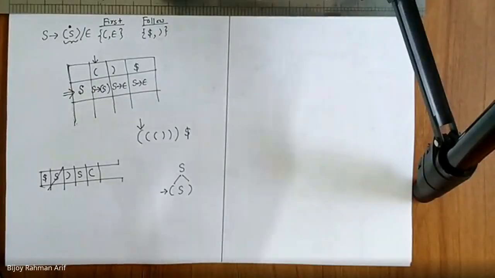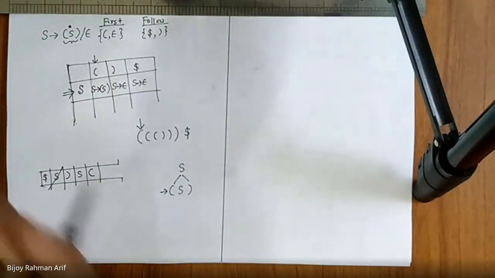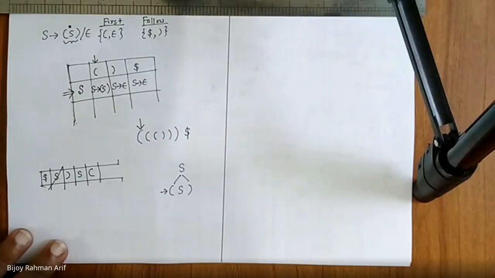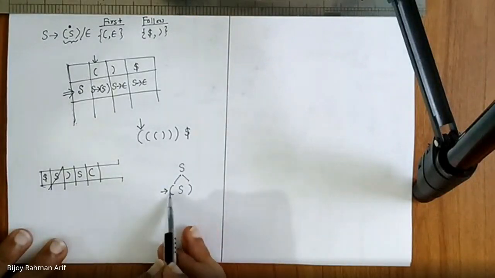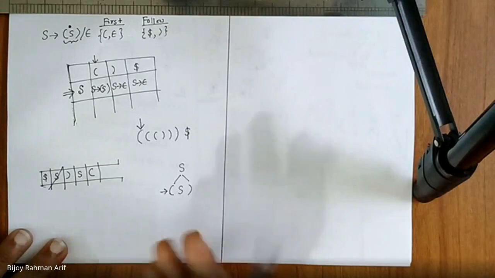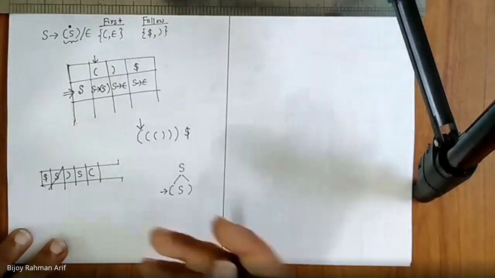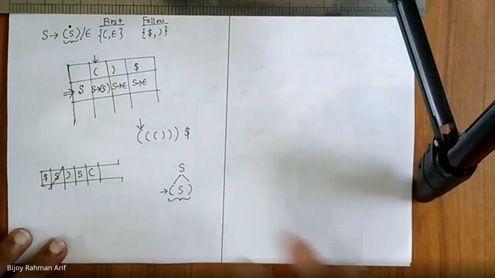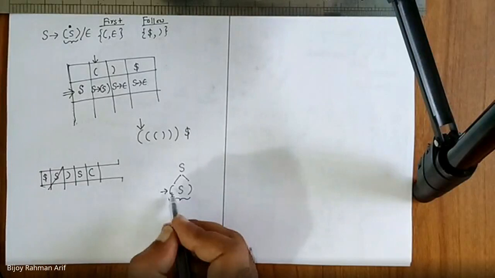A stack is actually a reverse way data structure. Not an operation, a reverse data structure. Whatever comes last should be on the top. But in this case, S derives to this, so this one should be at the top. To remedy this problem, we put this information in the reverse way. Is it clear? So that this one would be on the top.